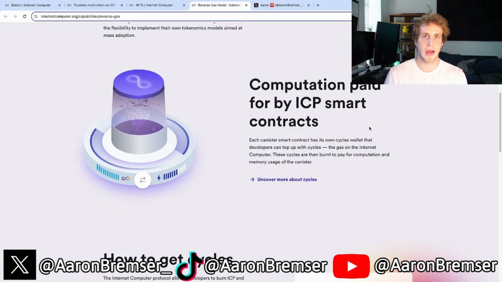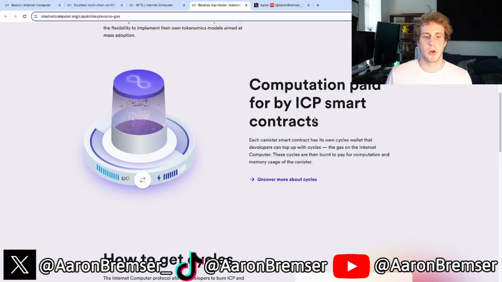Now, normally with Ethereum, Avalanche, Solana, pretty much every other blockchain, the user, aka us most of the time, we're paying for gas fees. Once again, you're on MetaMask or Coinbase Wallet or whatever, and you've got to pay a gas fee in order to make a transaction happen on Ethereum or AVAX. With the internet computer, it's actually completely free, and the developer is paying for it. So if there's an NFT project, in order to mint the NFT, the user who's minting the NFT pays zero gas fees. It's actually the developer who's paying the gas fees.